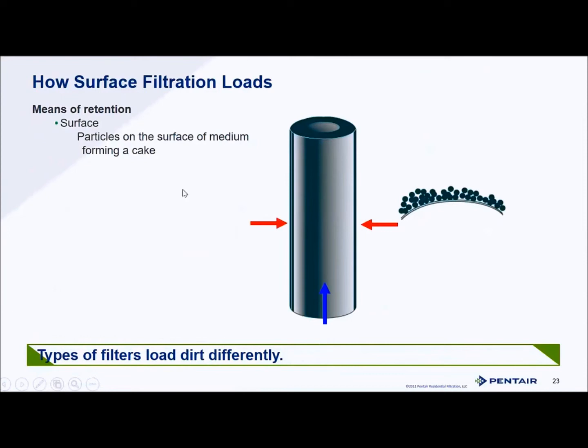So surface filtration. Everything loads on the outside of the filter. Nothing penetrates into the body. This is important in understanding the life of a filter in a dirt load situation. This will create a tighter filtration surface long term, but it's going to resist flow. Okay. If you have the pressure to overcome it, surface filters might be fine.